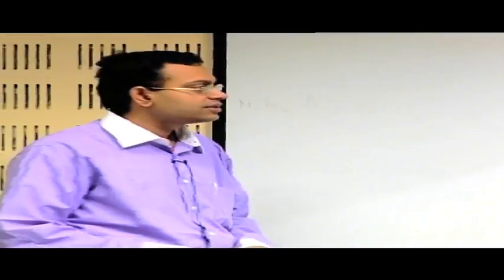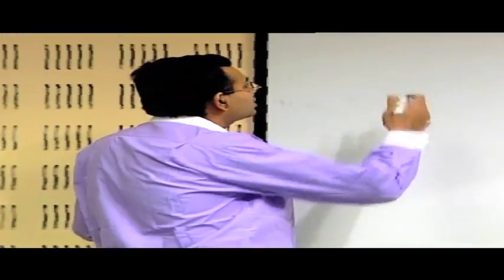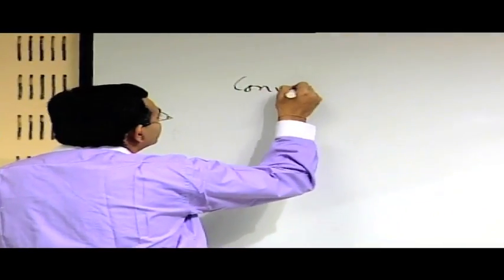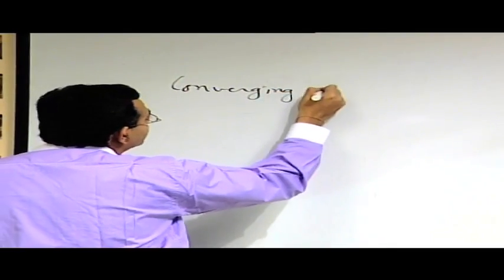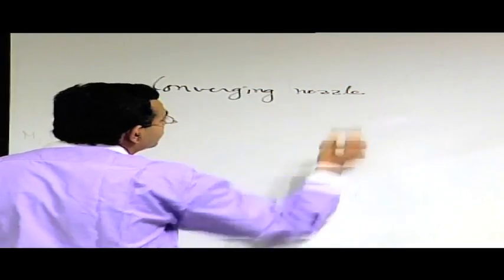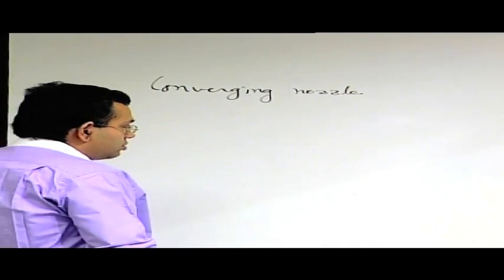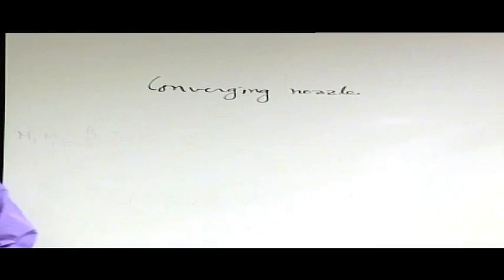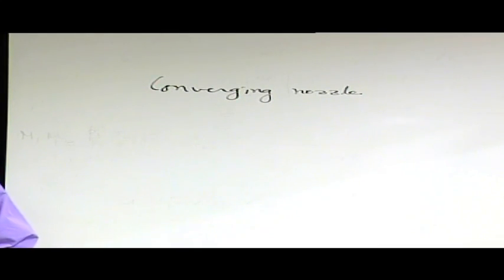We have discussed the examples of isentropic flows and normal shocks, and we will try to utilize this understanding that we have till now to develop a feel of compressible flows through nozzles. So, we will first start with the example of a converging nozzle. We have seen earlier that one of the important objectives that you have with a nozzle is to accelerate the flow.